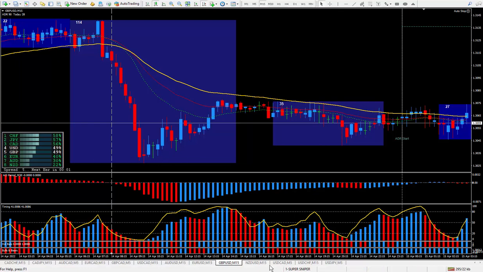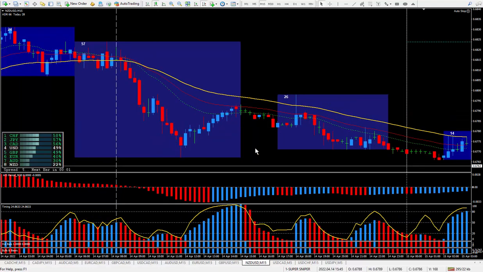Okay, let's check out this New Zealand dollar. Again, dollar's on the right side. Based on dollar strength, New Zealand dollar will be going down. Drill down the lights. Make your daily trade plan. Says sell, put a down arrow.